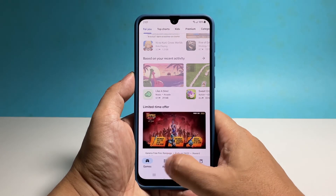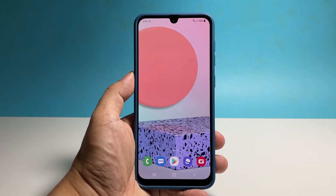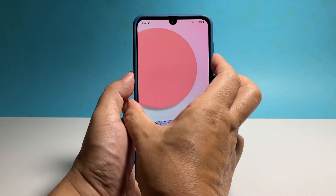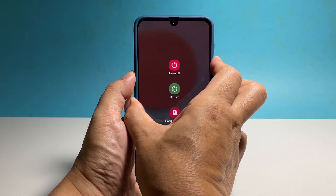It's a simulated battery removal that will force your device to shut down and power back up. Here's how it's done. Press and hold the volume down button and the power key together for 8 seconds. It will trigger the device to shut down and turn back on, so the screen will turn black and after a few seconds the Samsung logo will show up.